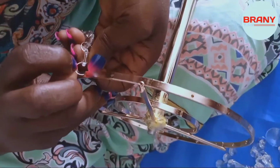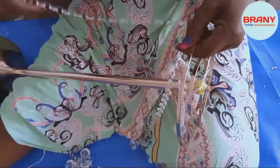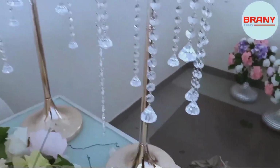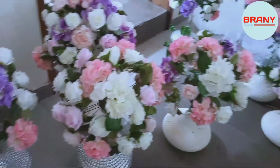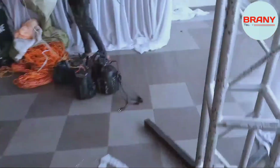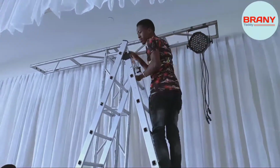Our second centerpiece is made of gold-plated metal plus glass crystals. Our third type of centerpiece were flower vases. Next step is the lighting. Lights are very important for setting the mood and adding a gorgeous glow to the wedding reception.